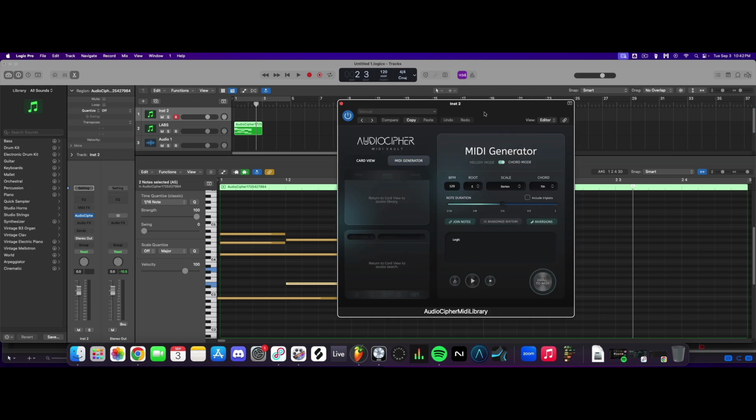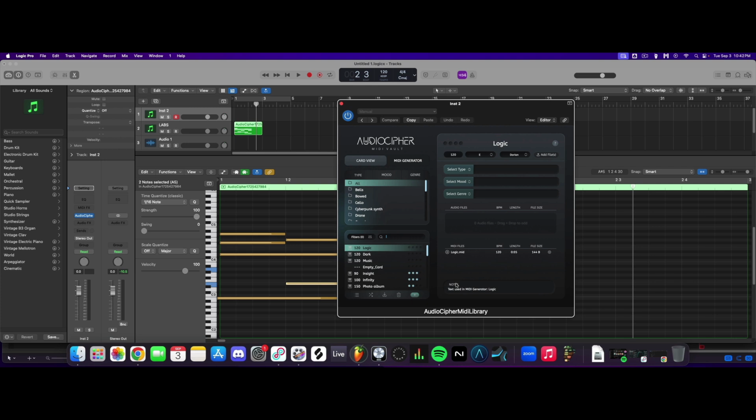So now let's return to AudioCipher and create a card for this chord progression. So if we open the MIDI generator, you'll see that everything is still configured here. And if we click the New Card button, this will generate a card in the card view. You'll see it has taken on the title Logic to match the word that we use to generate our chords. And then there's already a MIDI file here.